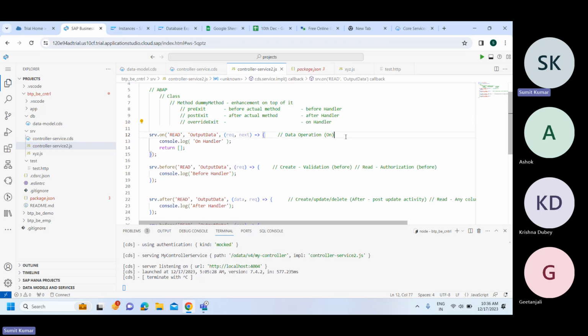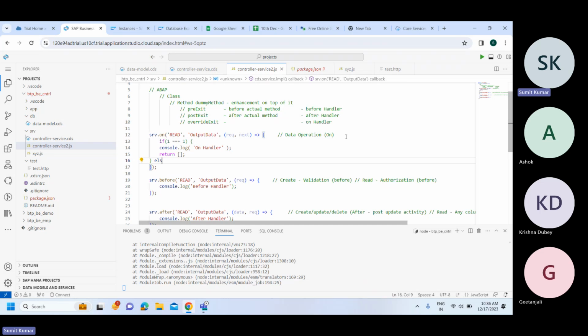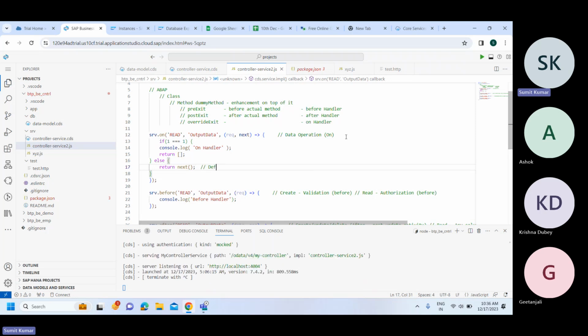So you can simply say that if, let's just say, 1 is equal to 1 or any valid condition, then this logic will be executed. In the else part, you can simply say, hey, I would like to execute the default logic. You will simply say return next. The moment you do that, you are enforcing that the default execution path will continue.